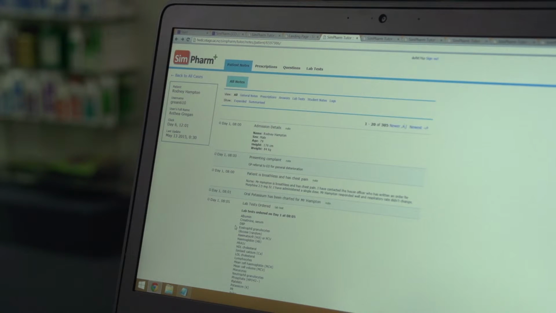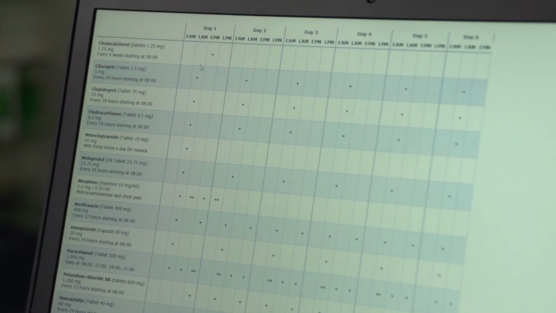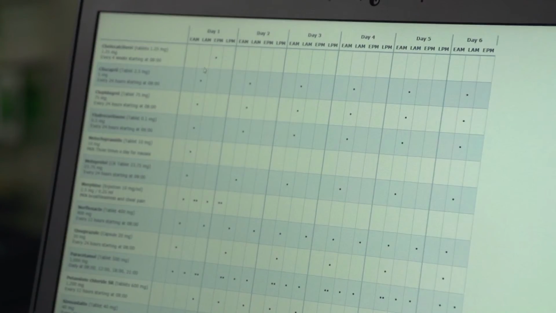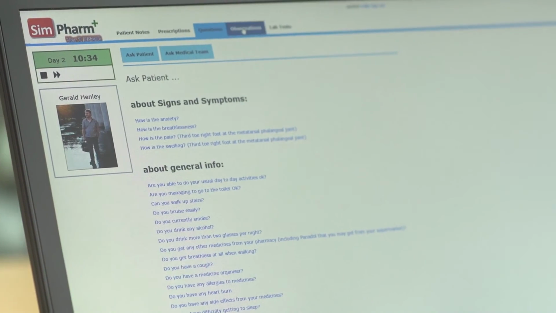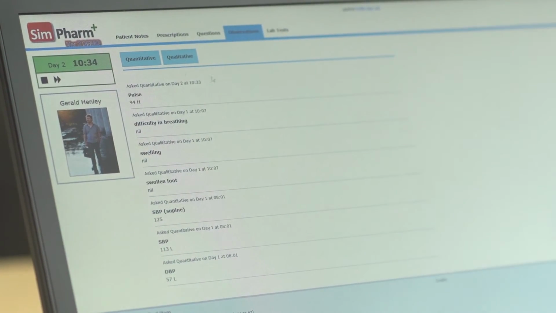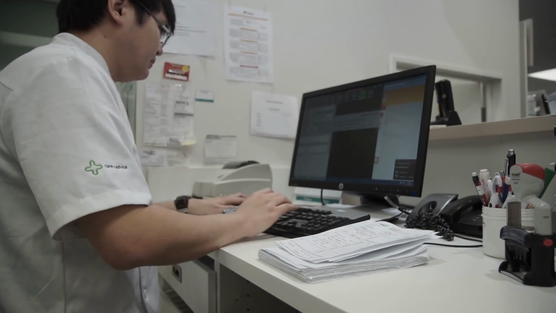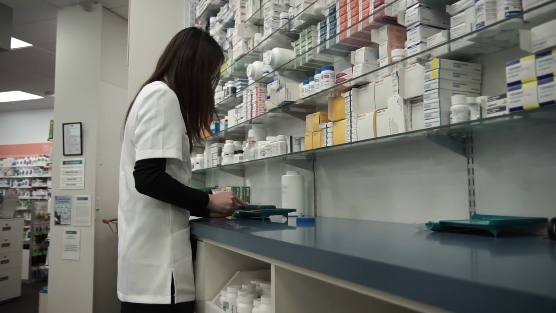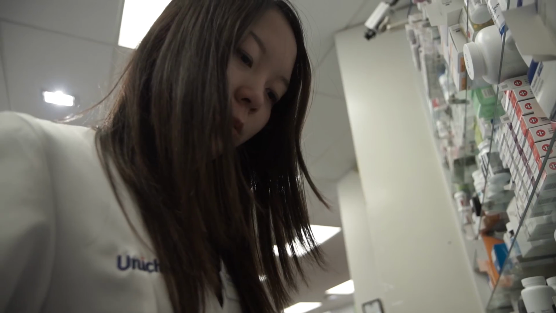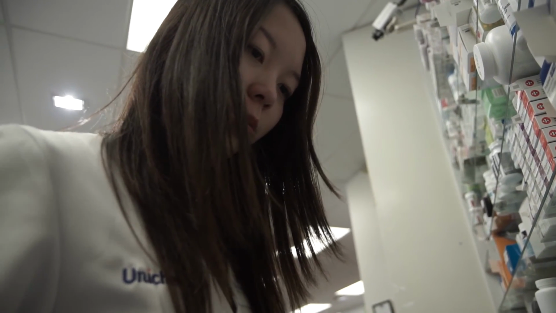SimPharm is complementary to other simulation platforms and excels in the way it evaluates knowledge and understanding. Students are given the scope to choose from a wide range of actions on their case, which better prepares them to adjust to real clinical practice. This also facilitates a greater understanding of pharmacological effects and interactions with other medicines and conditions over time.